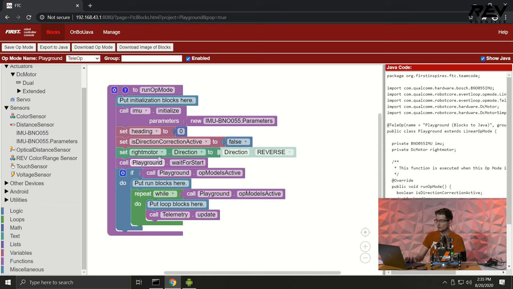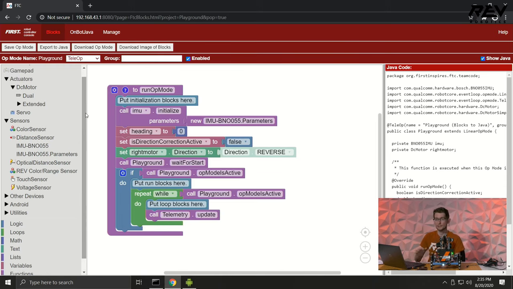So once the program actually starts, we're going to be running code every loop. So anytime you're doing teleop code, it's really important to make sure that your code goes inside this loop and that you don't put any loops inside here that are going to go for a while, because then you will block all of your other code. Again, you want the code in each loop to run as quickly as possible, and to just do what you do and send commands to update the robot state as necessary.